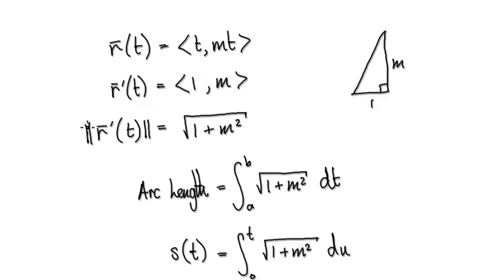But then if we want to find the magnitude, we need to use Pythagoras. So remember, it's gone one across, and then m up. So Pythagoras would give us this. So the magnitude of the velocity will be given by this.